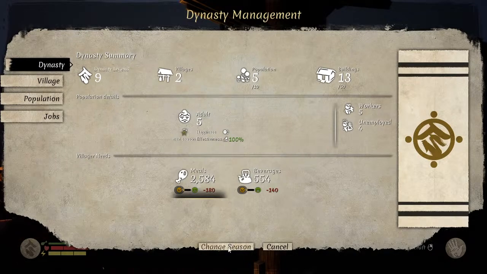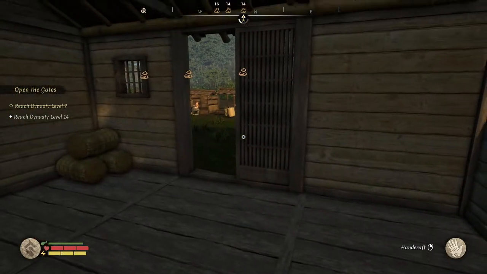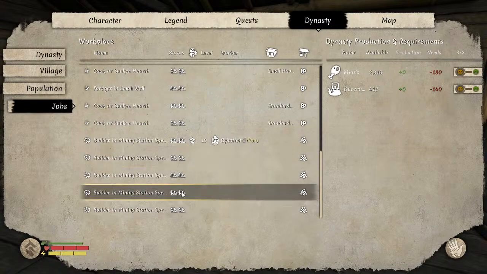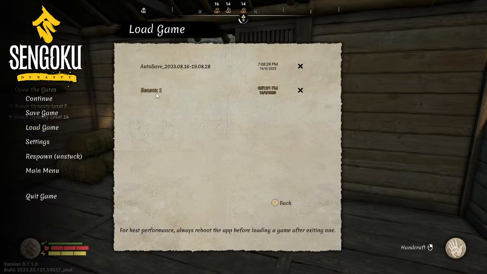So let's see if we get a cutscene for building that. What's it? No cutscene. Did it build it? Dynasty. Jobs. Oh, man. Oh, shoot. I think when we moved the people, it undid their jobs. That's only 10 minutes ago.